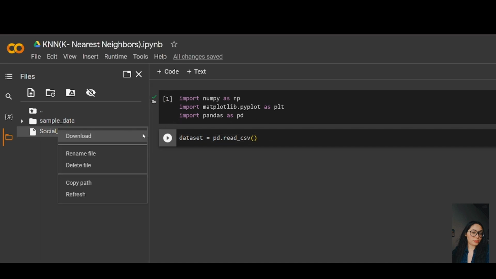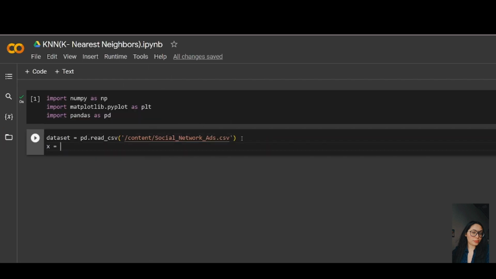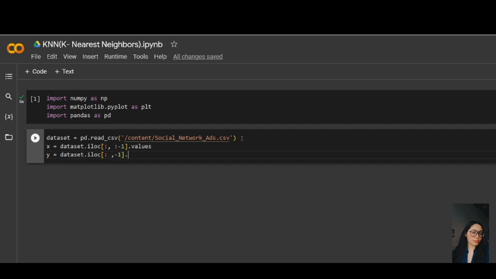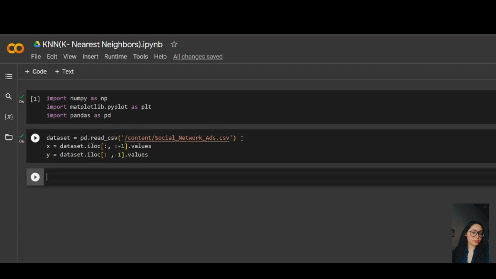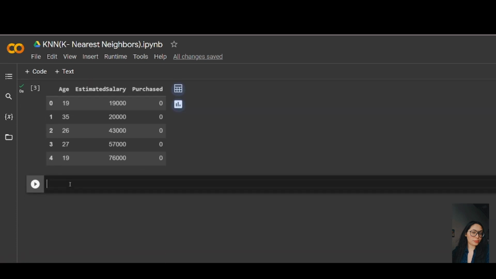We will copy the path. Now we will print the first 5 rows of our data. Now we will split our data into training and test sets, for which we import from sklearn.model_selection.